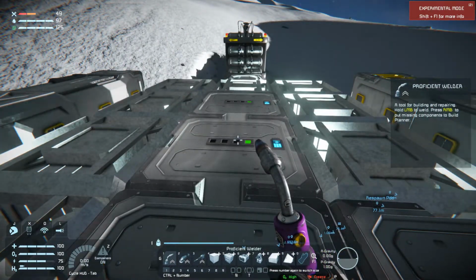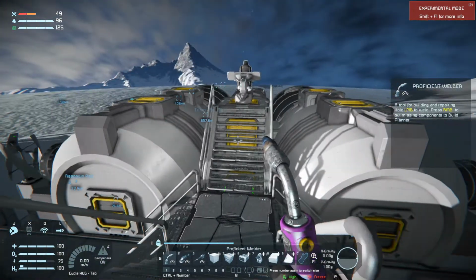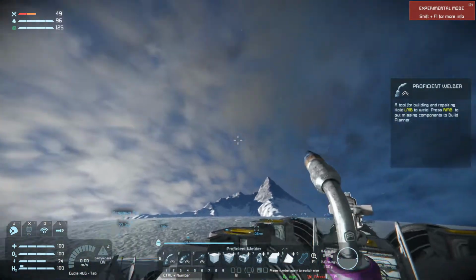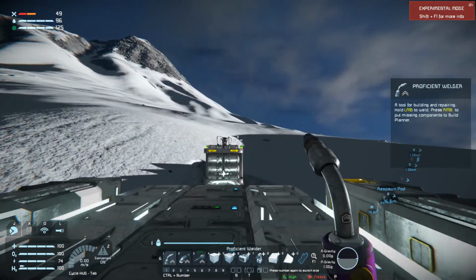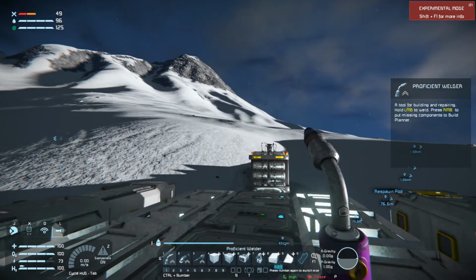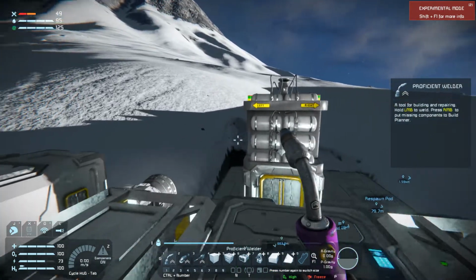Okay, so now we need the assembler. And the way that I want to do this is I want to have kind of like the bridge be in the back section here. And then I want to have a somewhat flat landing surface up on the top with a few connectors in the floor. And then that will go for all of the ships, like small grid ships, if I want to put those in there.